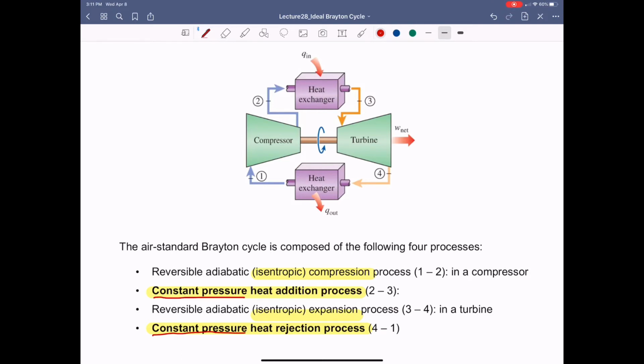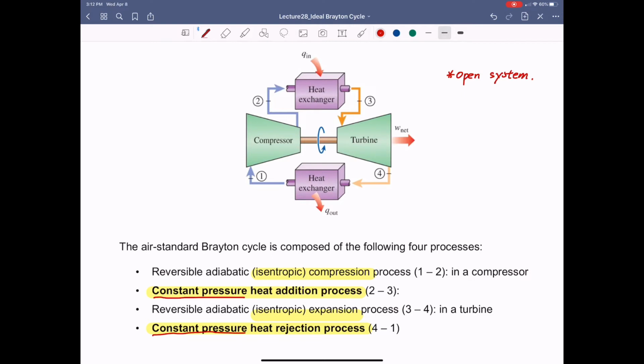Because of that, we assume the entire process or system itself to be a closed system. But when you really think about how this gas turbine is operated, we can see the air keeps flowing through each component. What I mean by it is that each component should be considered to be an open system. So the basic idea of doing the thermodynamic cycle analysis for the ideal Brayton cycle is based upon the fact that all components should be analyzed in terms of open system.